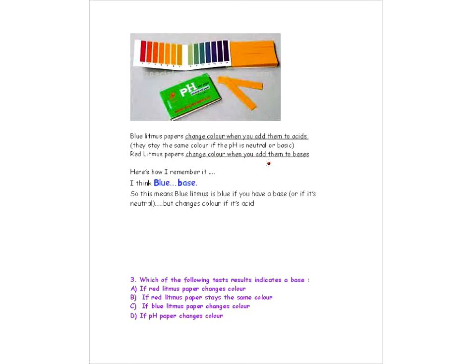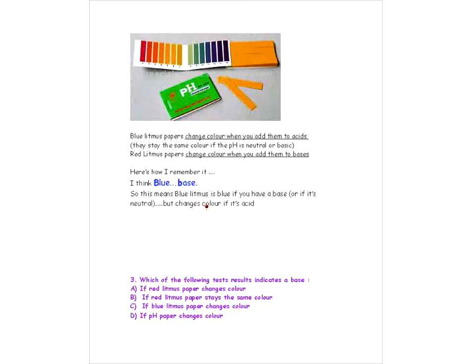Now there's a technique that will help you so you don't even need to know what exactly blue litmus does or red litmus does. All you need to know is that blue equals base. They both have blue in them, so that helps. If you have blue litmus and it's blue, you know you have a base. If it changes to pink, you know you have an acid. Same with red litmus: if it's blue, you have a base. If it's red, or pink, you have an acid. So just remember blue equals base.